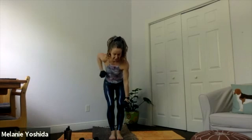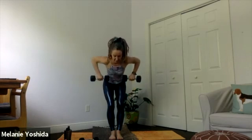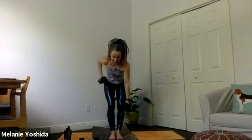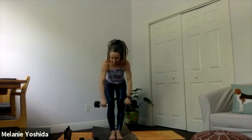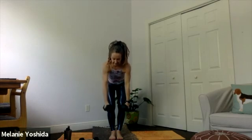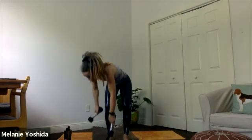Good. Nice long spine. You're looking a few feet ahead of you. We got 5 seconds left. Finish off strong. Enough. Okay, guys, come up to standing, grab your lighter weights for your rotator cuff work.